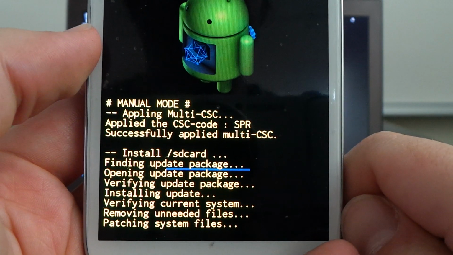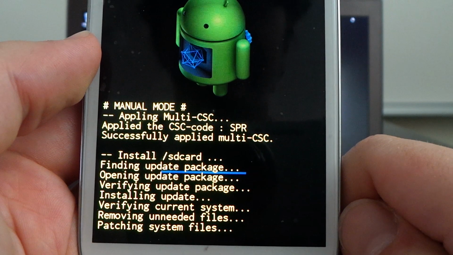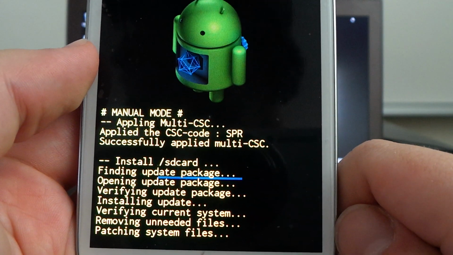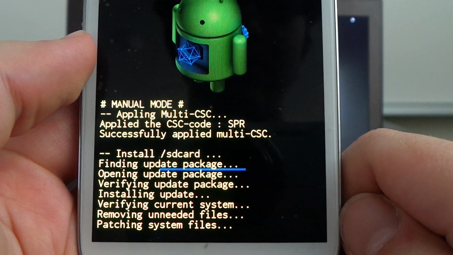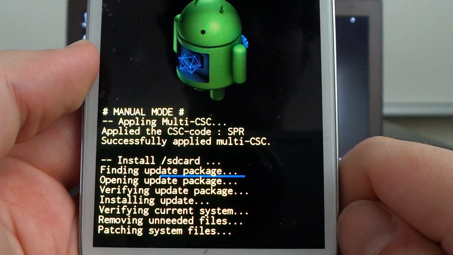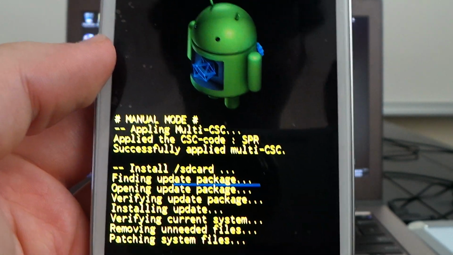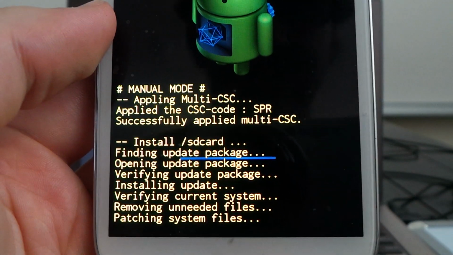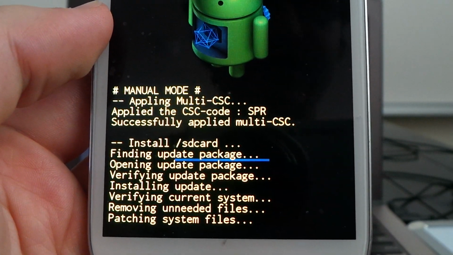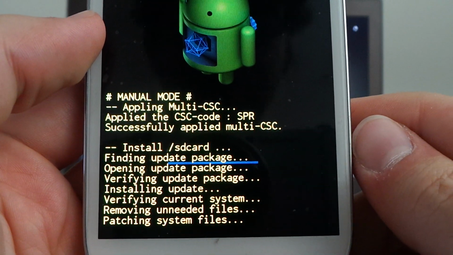Sprint and T-Mobile are fine with unlocked bootloaders, whereas AT&T's was cracked relatively easily. But Verizon, who is notorious for very, very well-secured bootloaders, is, as far as I'm aware right now, if I'm wrong, I will check and add a little addendum in the description letting you know when or if it got cracked yet. And if it hasn't, I will link you to a page that has the current price for it if you find a way to get through the bootloader.